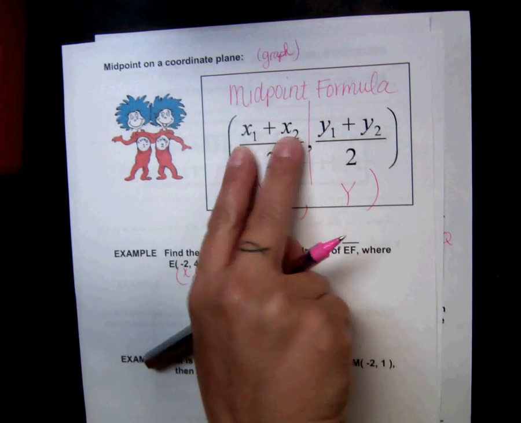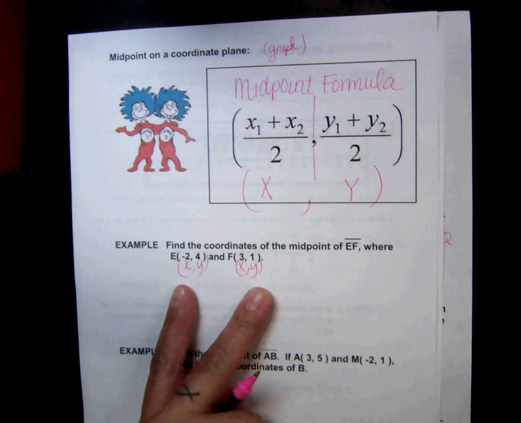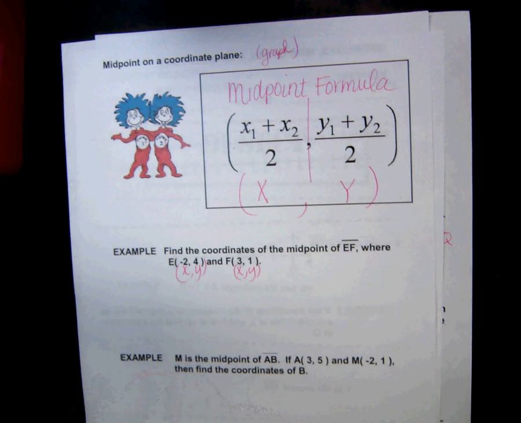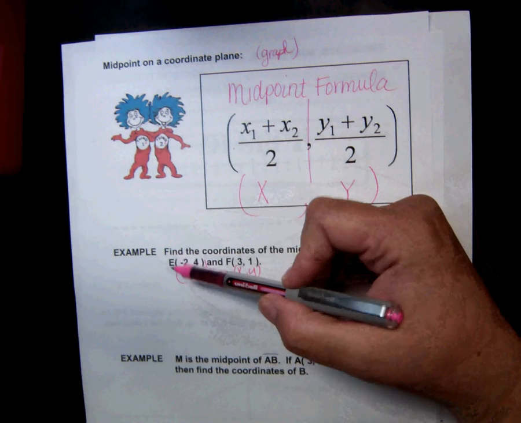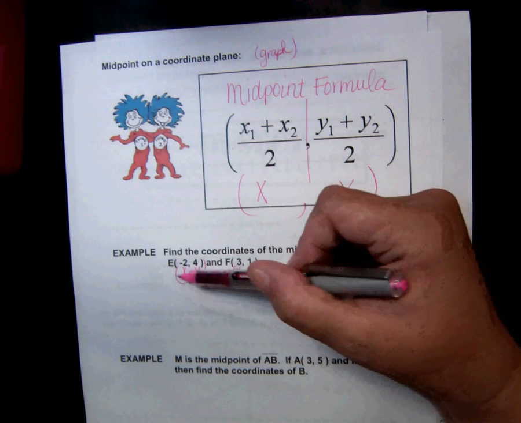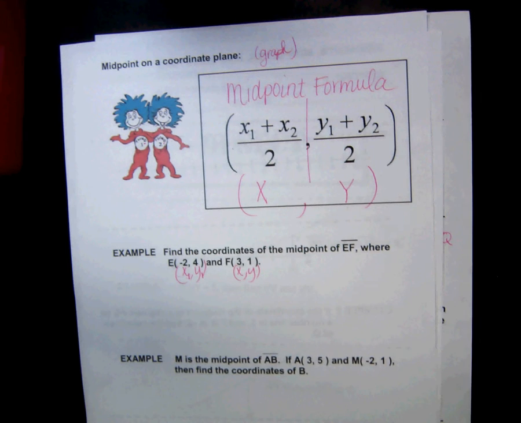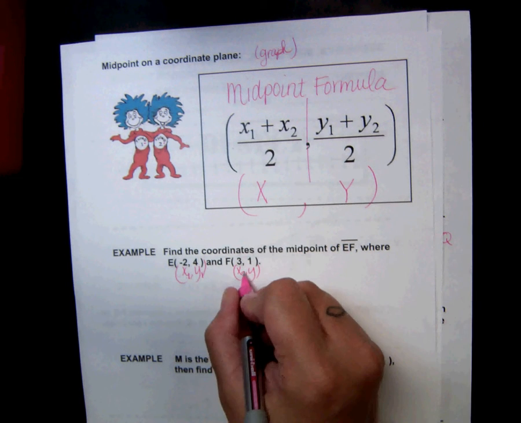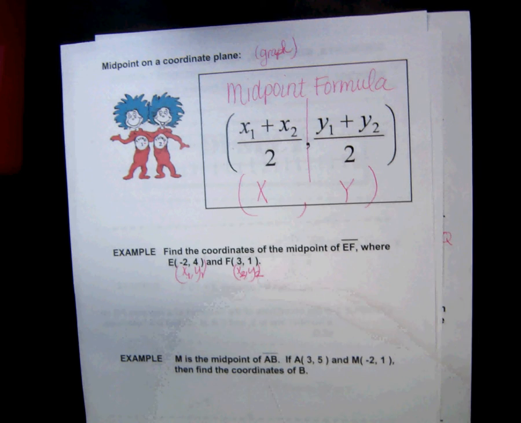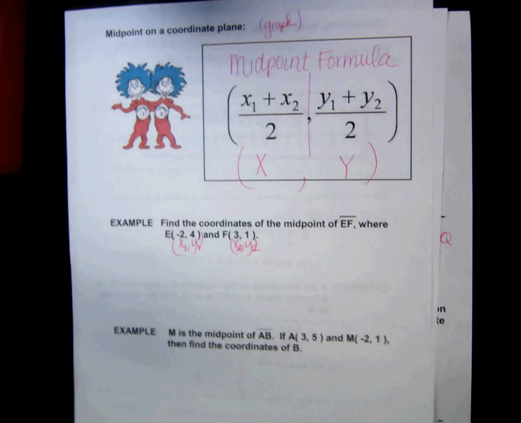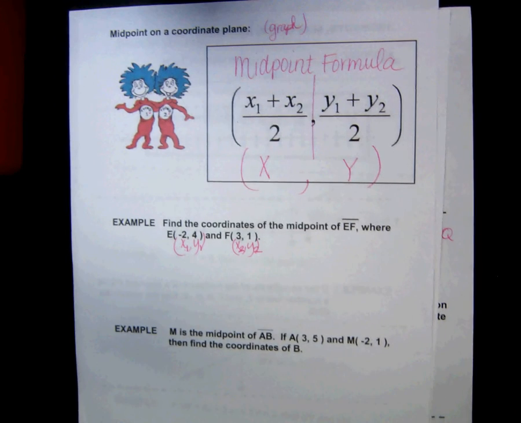So we need to decide which one of these we want to make thing 1 and which one we want to make thing 2. It doesn't matter which one's which, but we need to keep it straight, so we're going to label them. If we want to make E our thing 1, when we have our x and our y there, we're going to put the 1s with it. And then F can be our thing 2, so we're going to label those as our thing 2. Now we've got everything we need to plug it into our formula and not get any of the coordinate numbers switched.